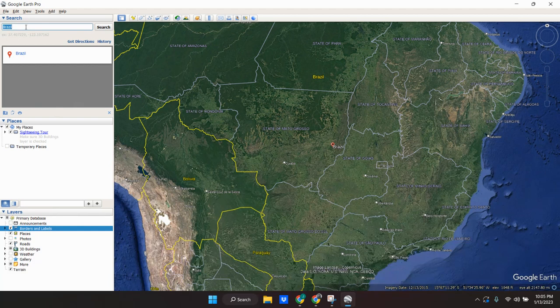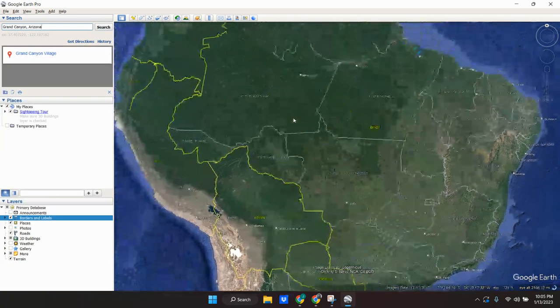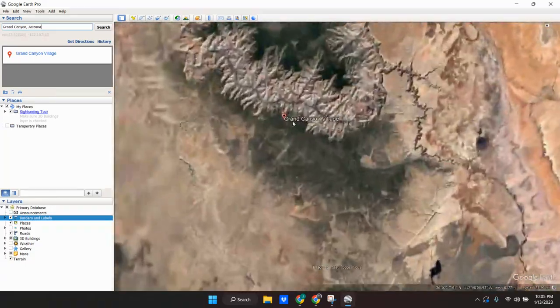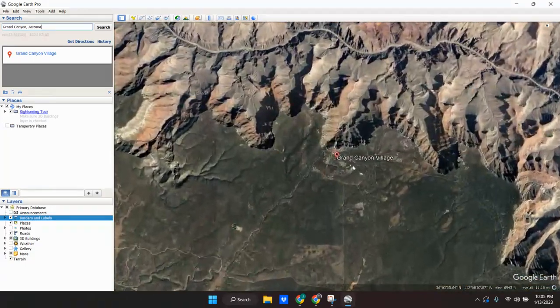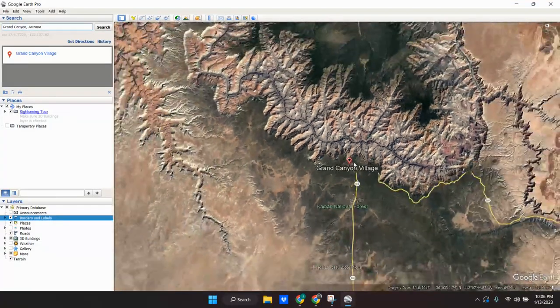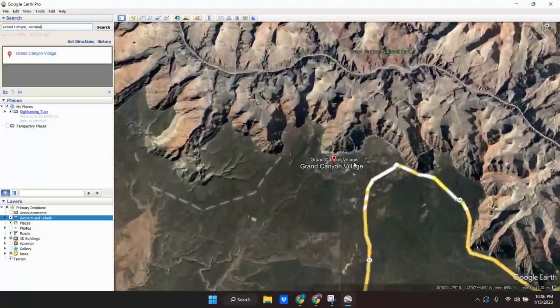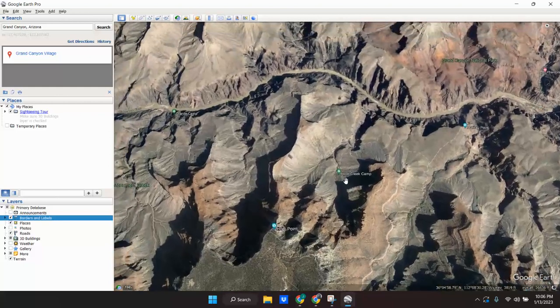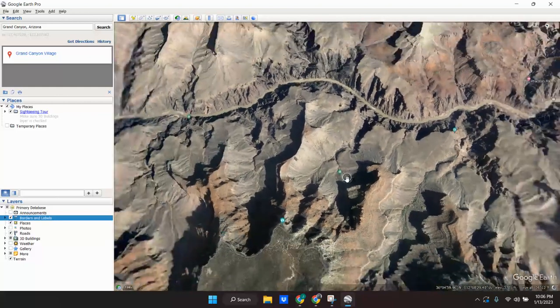You can also type in features, and it will zoom to those particular features. And again, it puts you in an approximate place, and you can zoom in or out to really get a feel for this beautiful, beautiful canyon.